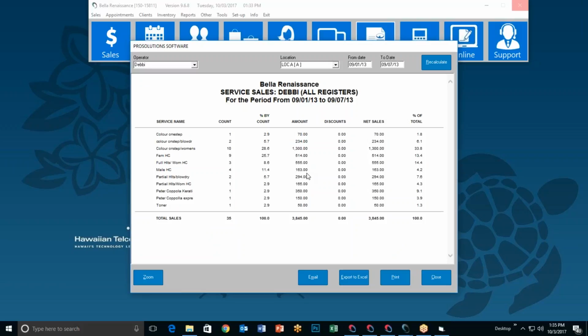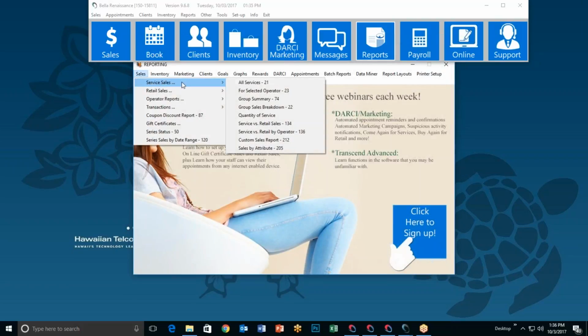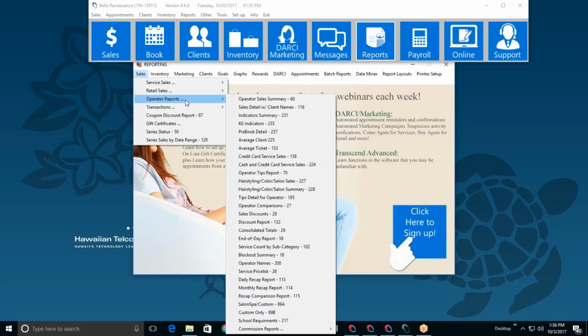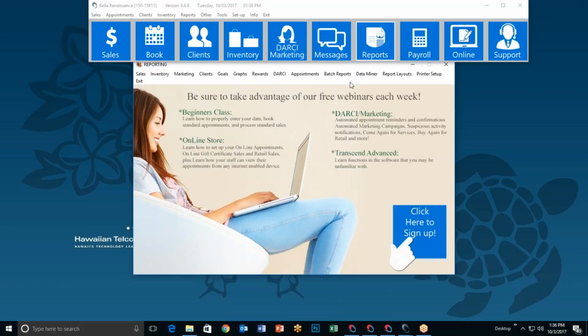So again, you can make these changes on the fly, and if you have multiple locations, you can even choose between your locations to look at those reports from one location. I want to see how location B did or location C did. I want to see how my Oahu office did. I want to see how my Honolulu office did, etc. You can do things like that as well right through the software. Now, there are over 300 different pre-made reports already built into the software. So chances are anything you're looking for is going to be there for you, waiting.